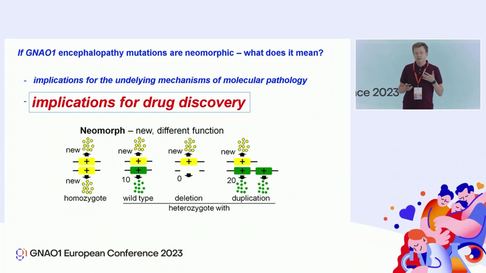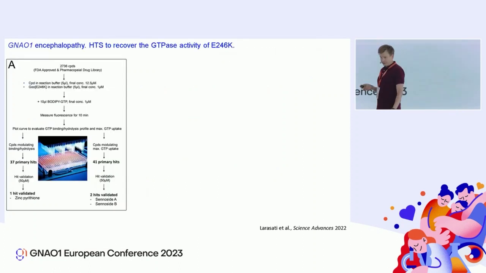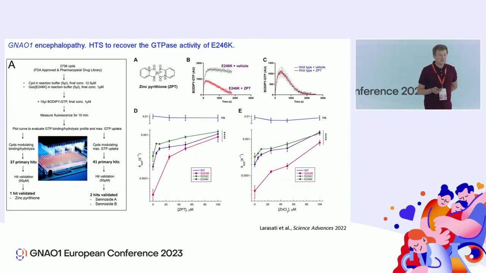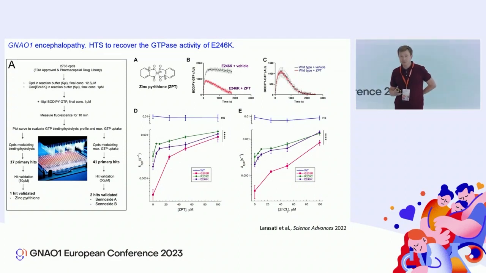Implications for drug discovery. So if the disease is due to the neomorphic mutation, you cannot correct it by playing with the wild-type allele, genetically or pharmacologically. You need to find the way to affect the neomorphic allele, either genetically or pharmacologically. And we are, for pharmacology, although I am very much in favor of trying the genetic approaches too. So we have built a neomorphic assay to screen for drug candidates which would correct the deficient activity of a mutant protein. Here we were looking for the assay which would identify molecules which can bring back the GTPase activity to the mutant. So I told you that the mutants lose the ability to hydrolyze GTP, and we wanted to find a molecule which would correct this loss of the GTPase activity.